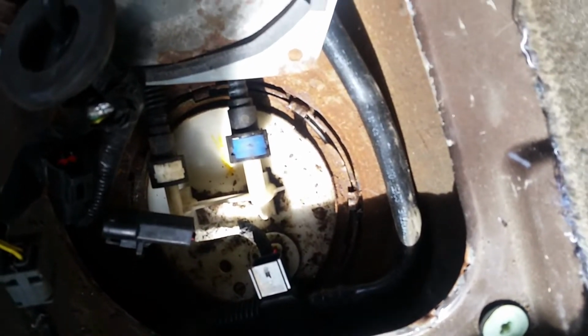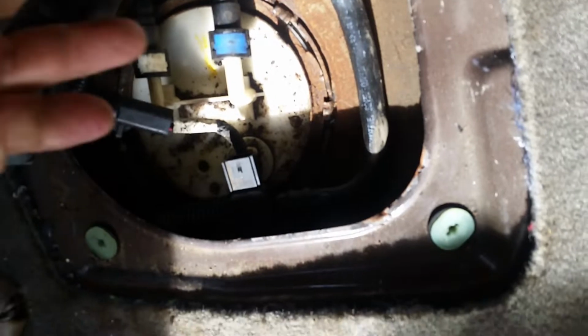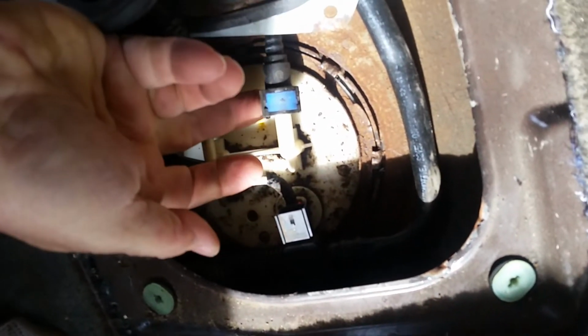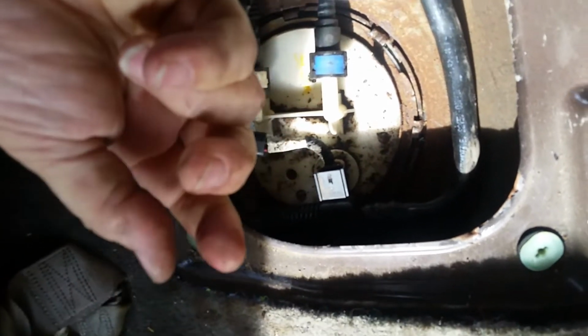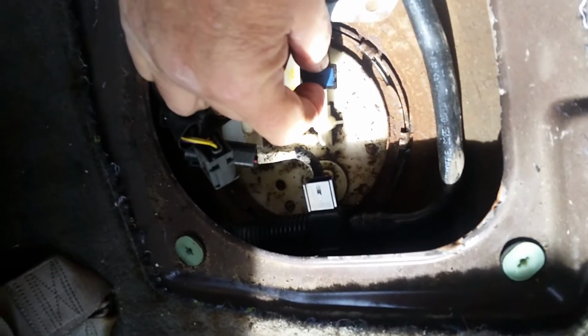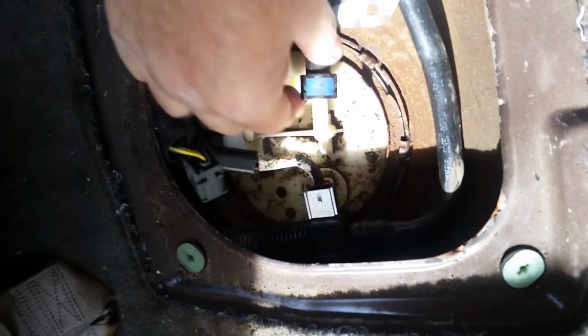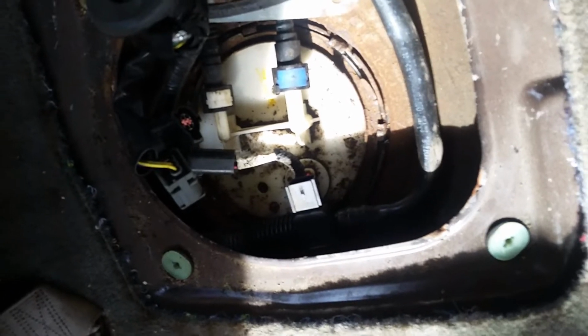These quick connects on the fuel lines are super easy to remove. There's no tools required. There's little tabs that stick down on the bottom on both sides. And all you've got to do is push those inward a little bit on the bottom and lift up a little, and then the whole colored piece, you grab that, pull it out as far as you can, and the line slides right off. Incredibly easy. Really nice design.